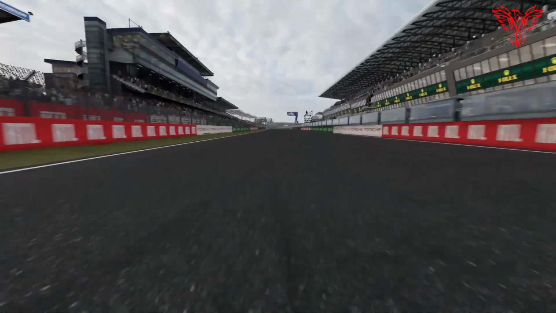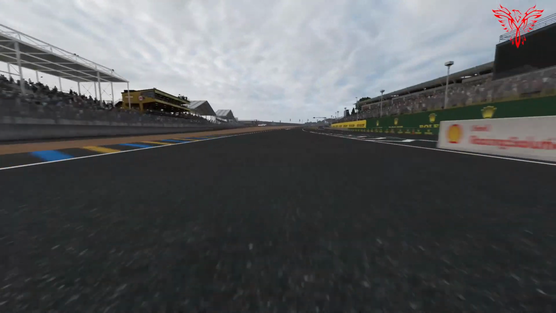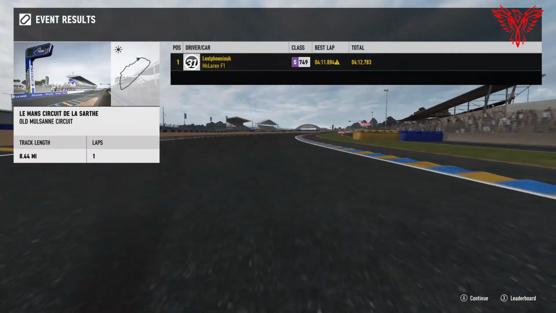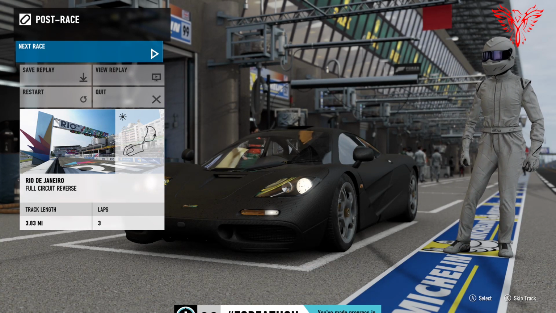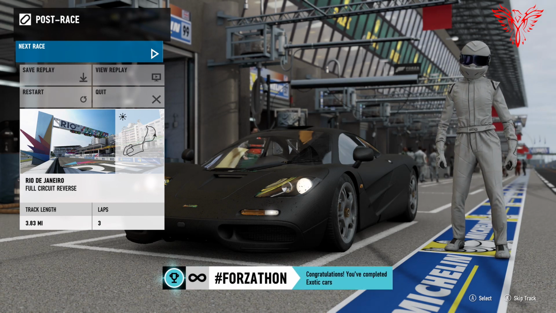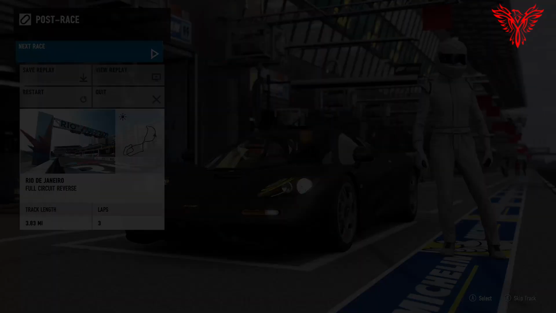Definitely hit 201 miles an hour down that straight with no particular problems. So there you go. So here I am in Stig driver gear, driving the British McLaren. You made progress in exotic cars, and you have completed exotic cars. Exotic cars for exotic people. Bit like local shops, you know.